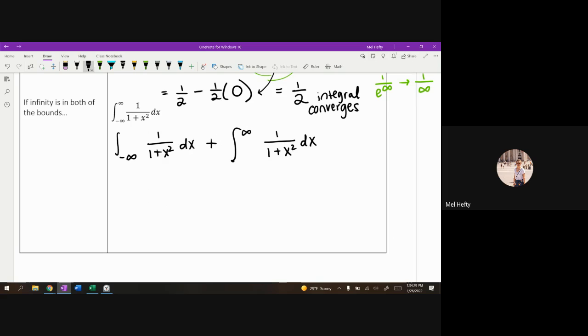It doesn't matter, but usually when I'm plugging numbers into things, 0 is the easiest number to plug in. That being said, this time it's a choice. So when we get to the second page of the notes and have to break it, that won't be a choice. Here, this is a choice. You could do 1, you could do 5, you could do 3,731. That's fine. Those are all between negative infinity and infinity.